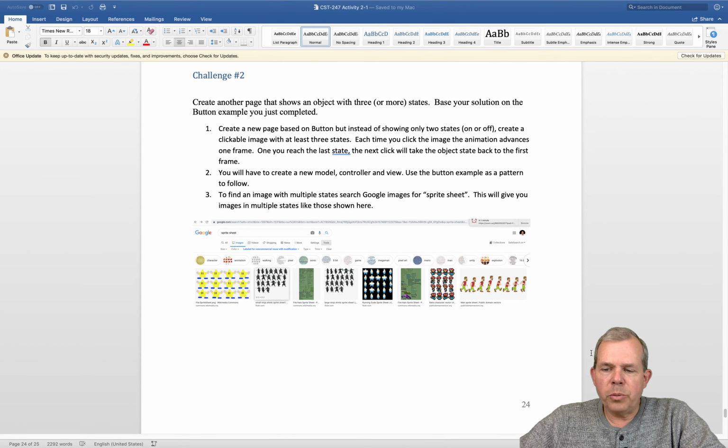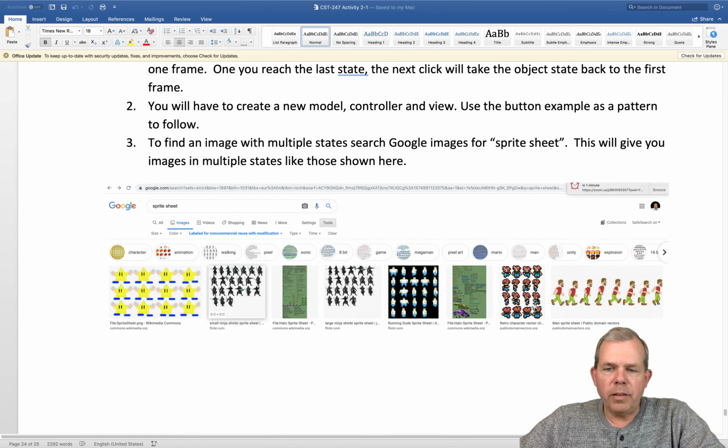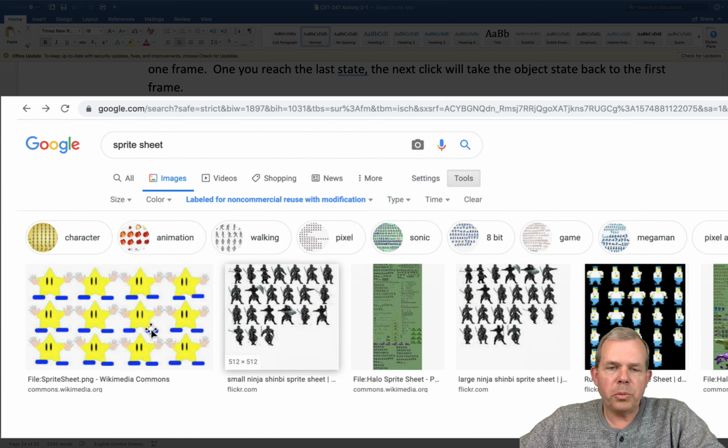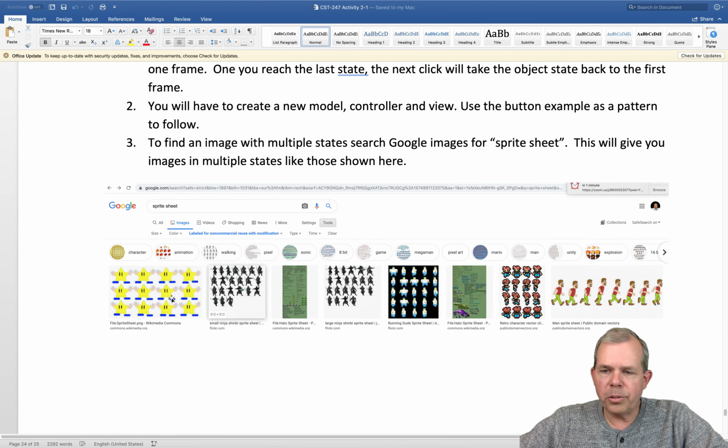Now, what kind of ideas would you put for your buttons? So look at some of these pictures here. These are called sprite sheets, and if you search Google Images, you can get sprite sheets where you have a slightly different picture for every frame. So these sheets show soldiers and video game characters, so you could do something like that. You could have a slight change of your button to have 3 states, but the idea is that instead of just a true-false item, we're going to have an integer value for the state of the button, and as you click it, it will cycle through. So that's some extra practice and some challenge for you to figure out. So go see what you can do with multiple state buttons.